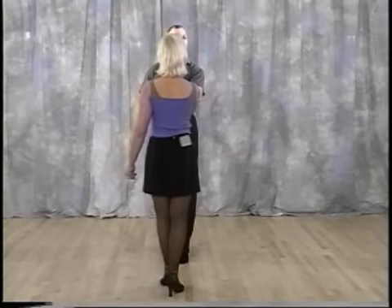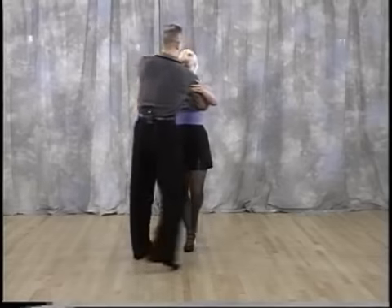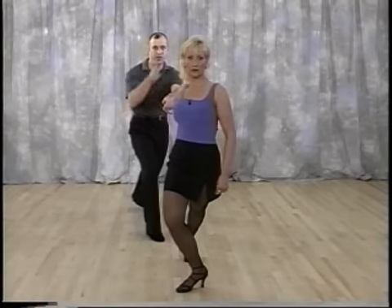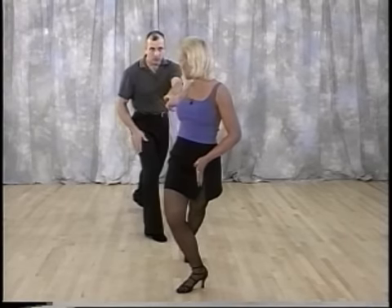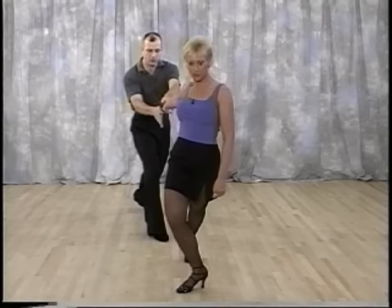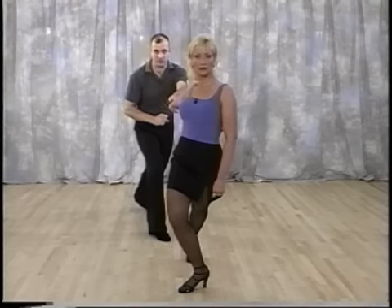I want to show you this on the other side for her — if you do a face-away towards the camera, that would be great. Okay, this is the proper way. She's going to go out and lean. Now, Beata and I — look where her feet are, look where my feet are. We're in a sort of alignment. I've created a slot here. Even though the slot may be slightly angled due to my direction, if you actually look where her front foot is, her back foot, my front foot — we are in alignment here. We're just slightly off so you can see us both.